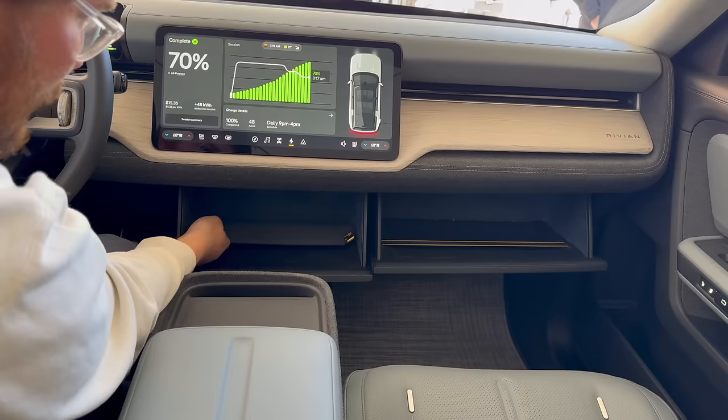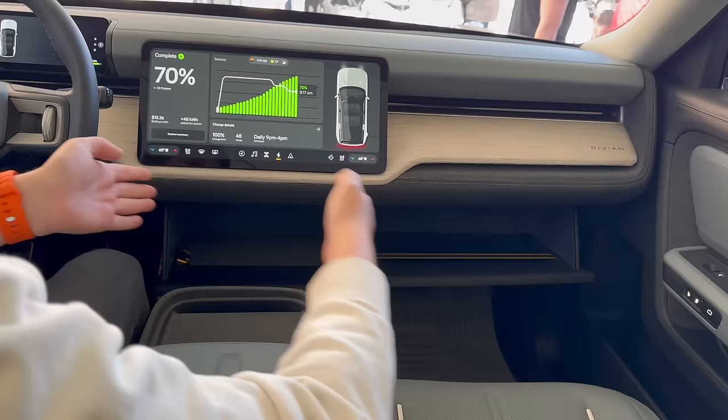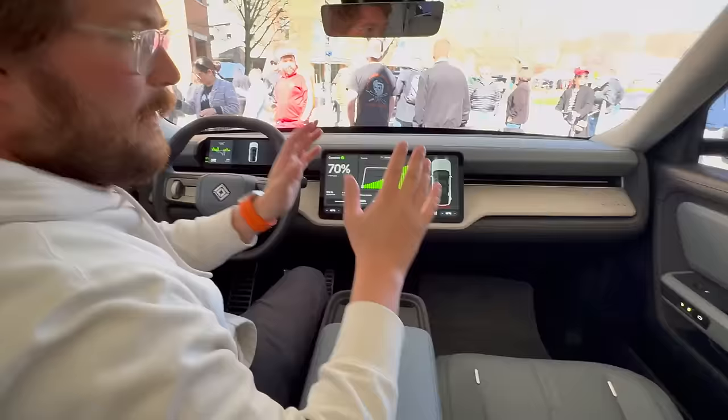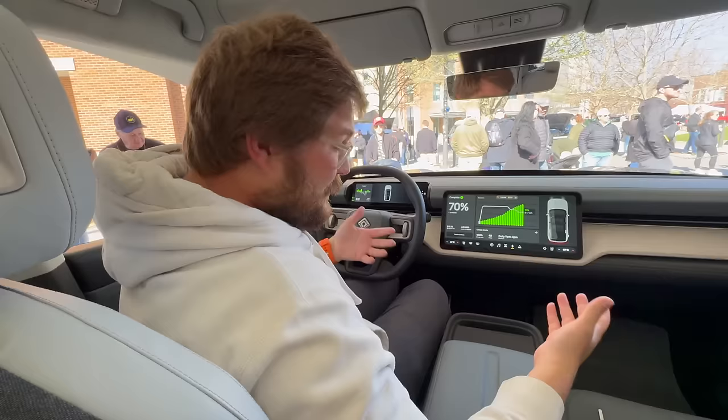So you have this sort of gold trim, very similar to the accents in our R1T. This one on the right side is obviously larger than the left side, but just super, super cool for a lot of owners. When Rivian presented the glove boxes to everyone at the unveil, this was like the best day for so many people. I was like, why are glove boxes so important? But they are to a lot of owners, and famously the R1S and R1T do not have glove boxes. So here we got glove boxes.